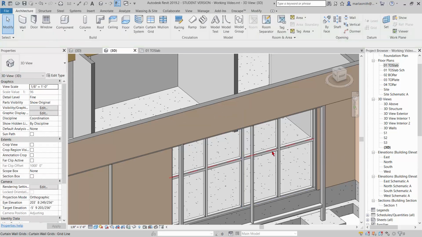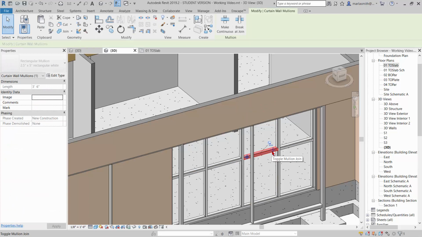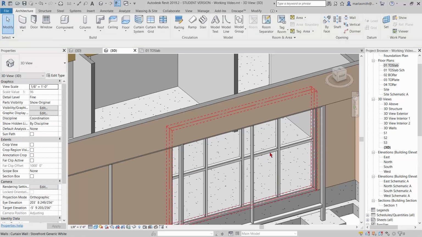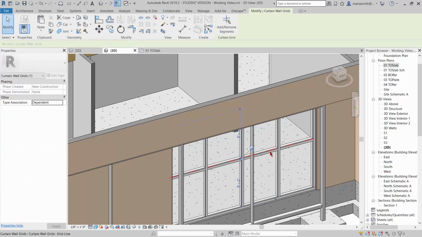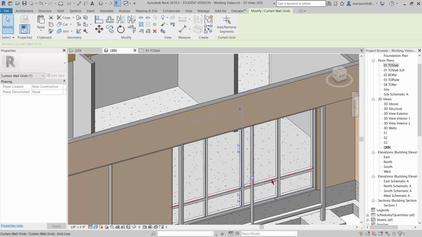If I tab in and I get the mullion, I can't move the mullion. What's happening is there's a curtain grid line in here that you can tab to and get, and you'll see a dashed line. If you left click on it and unpin that, you can then change this distance to like 2 feet and it will move it down, right?